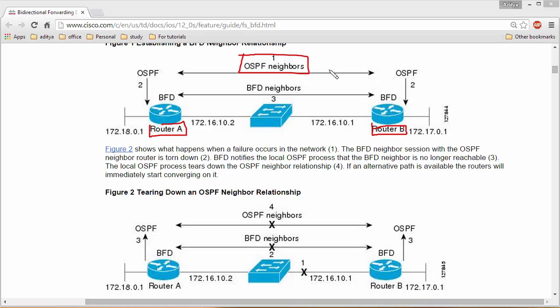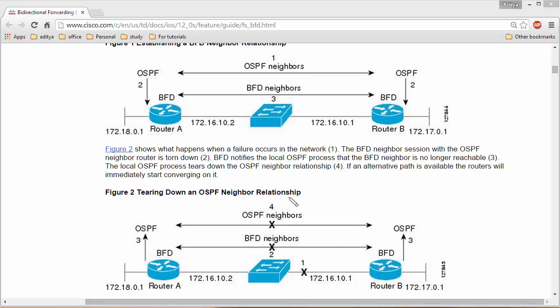So it may take some time to converge if your link goes down. As we can see, in the middle we have a layer 1 or layer 2 kind of repeating device, which could be a switch or a hub or something else. It depends on the media type. In some cases we can use an optic fiber cable regenerator or repeater.